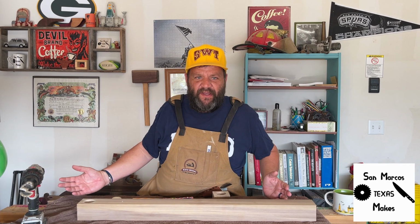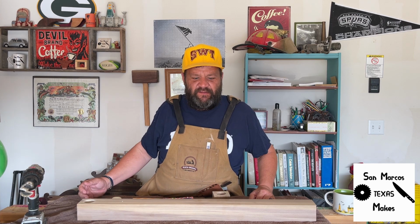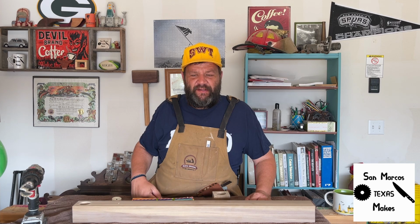Now back to Waldo. There he is. Just wanted to make a quick video. So I thought, tea light holder. That'd be easy, right? Take some wood, take a Forstner bit, drill a hole in it, drop a tea light in, and done. Very simple. No glue, very little tools. Be simple, right? I was wrong. Let's see what happened.